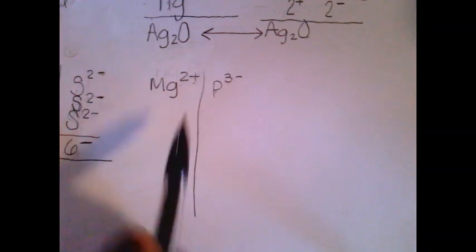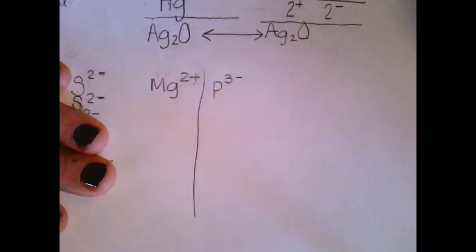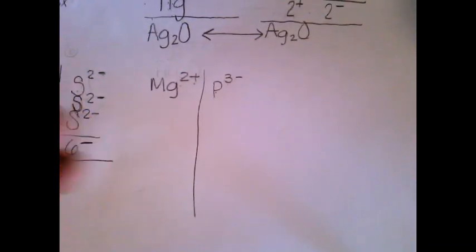Phosphorus, 3 minus. So again, you guys are more than welcome to draw it. That's saying that this one is going to give 2 electrons and phosphorus is going to receive 3. Well, that's not balanced. There's going to be a charge. So in order for this to work, I have to come up with something that is going to be balanced. So I'm going to look at these 2 numbers and think, what number can both 2 and 3 go into? Oh, 6. So it's basically, again, I'm going to say P, 3 minus, right?